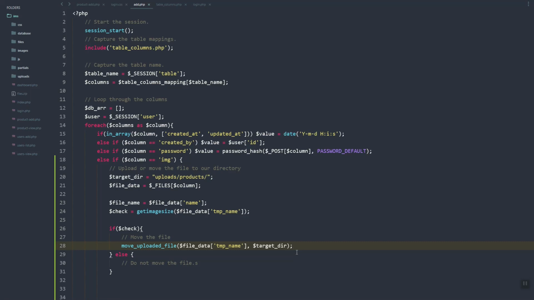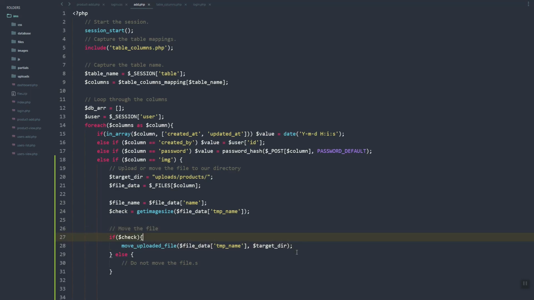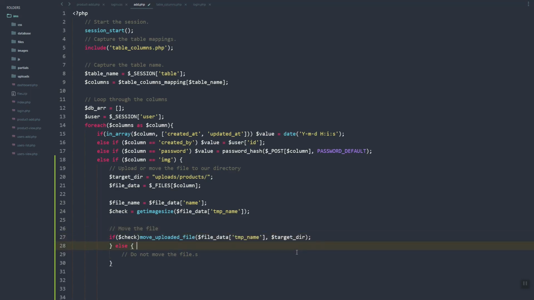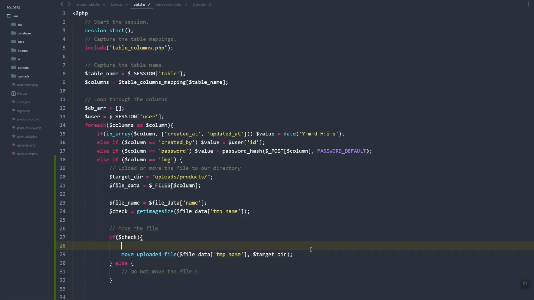So now once we move the file, if this is true, we can just use that one as an if statement.